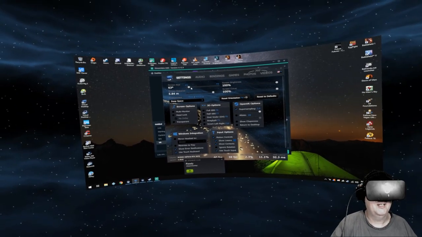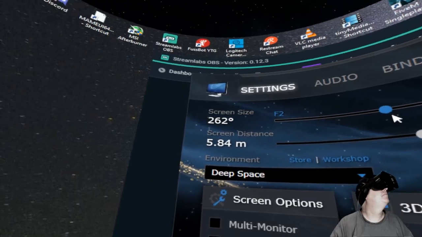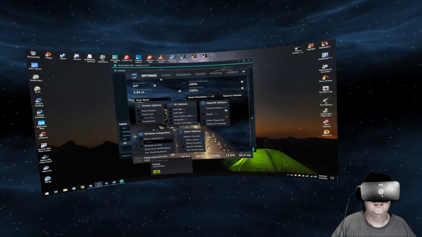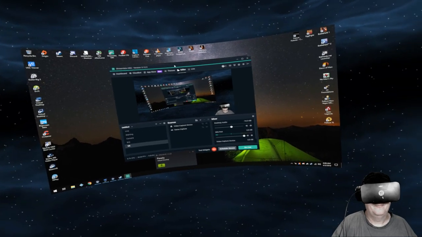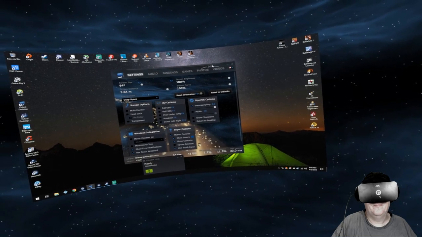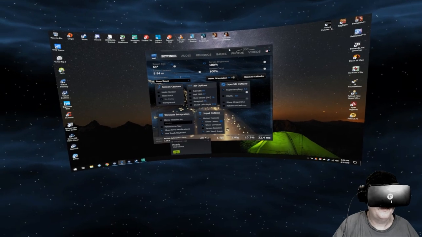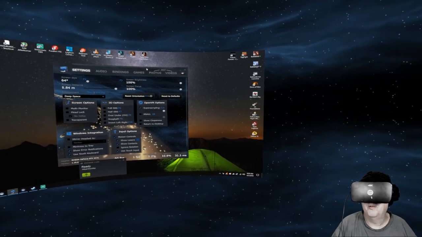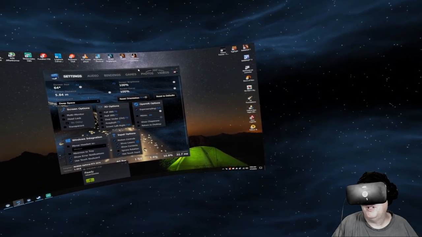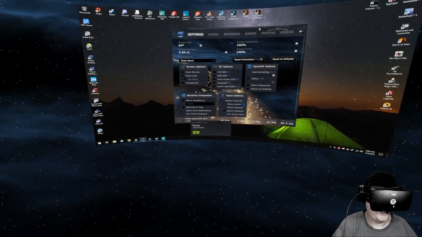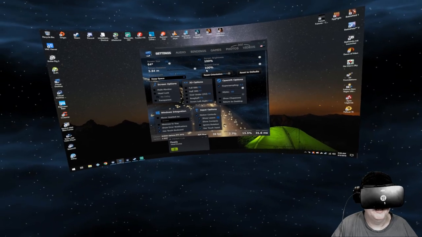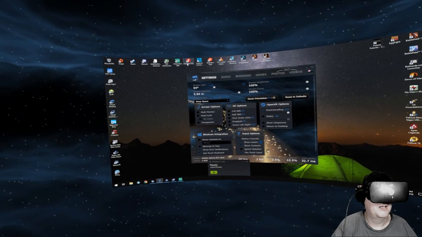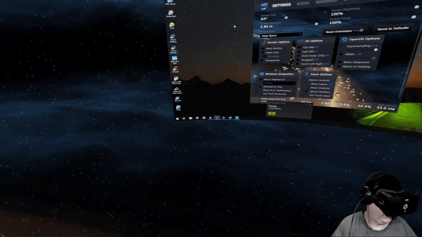Here's the screen size. We can make it smaller. We can make it bigger. For general purposes, I'm going to try to keep it in the field of view. On the wider VR headsets, you'd be able to do probably a little better. As you can see, I can read the text just fine. I'm not sure how YouTube's going to chop it up, but it seems to be perfectly good as far as reading the text. Like, I can read Logitech camera, Fuzzbot, Streamlabs, all the type of stuff. I can read it pretty well.